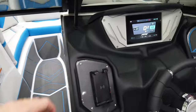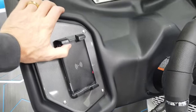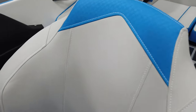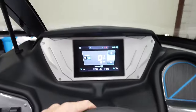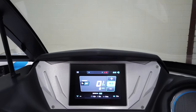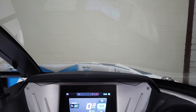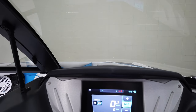Coming over to the helm, we have a wireless charging pad to clamp your phone into place. The nice big driver's seat bolsters up if you want to sit higher. One of my favorite things about this hull is that it stays really bow-down while surfing, so you have great visibility through the front. Nice tall windshield, screen tucked down low — just a great view out the front. This boat is comfortable in rough water and from the driver's seat. If you're pulling surfers all day, you won't feel like you need to stand up. It's just a good place to be.